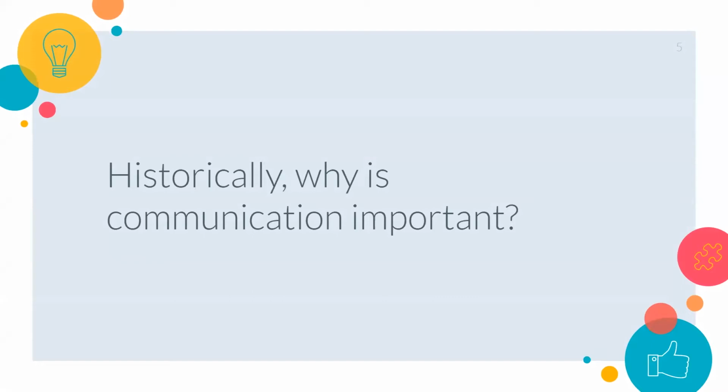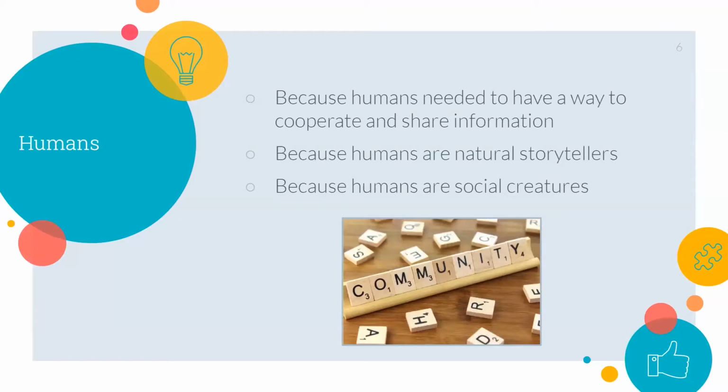And then why is it important? Why do we care about communication? Why did we even invent this thing that you have to study? Why do we have to study how we can relate to people and how we can talk to people? Well, because we as humans need to have a way to cooperate. We need to have a way to share information. So if we come across another tribe, we can say, oh yeah, there's good hunting this way, or communicate with them so we can trade things that we may need that they have.